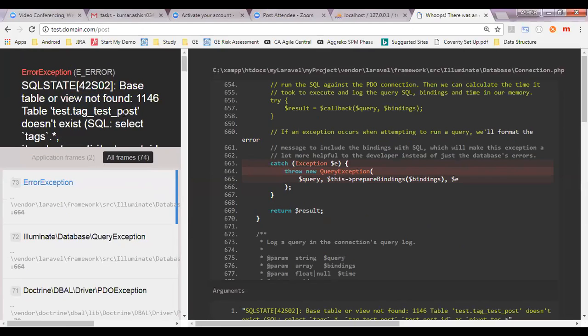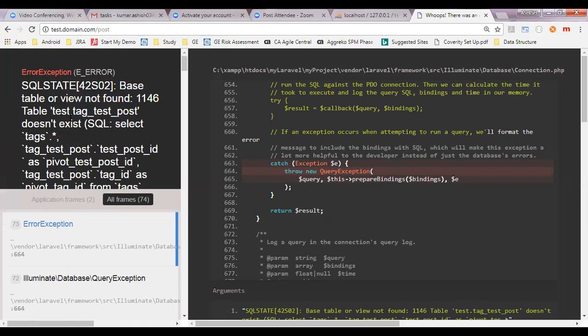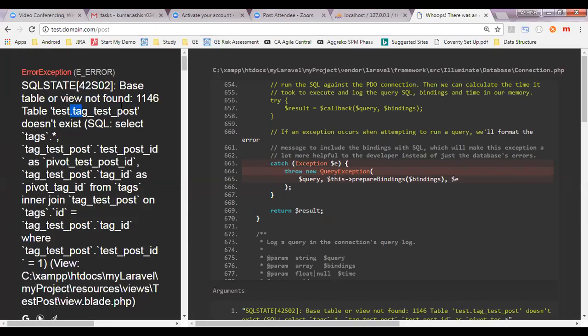So one thing to make sure: if you are trying to query from post to tag, it will try to find the table tag_test_post. If I try to query from the tag, it will call test_post_tag. By default this is how it tries to find it. If you have given some other name for the table, then we can override the property.